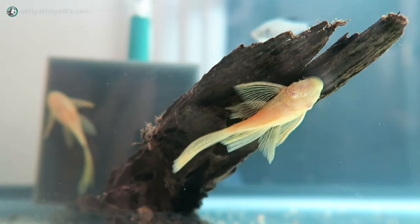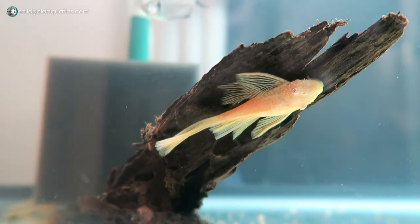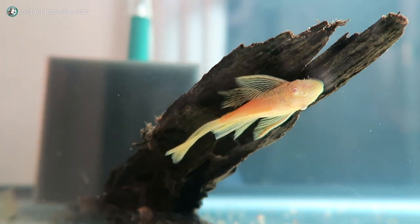They happened to have a whole bunch of little baby ones, and talking to the person who worked there when I was picking out a couple of them, he told me he's the one that actually breeds them at his home and has a seven-inch long male bristlenose pleco that was the father of these guys. Since he was the breeder, he was also able to tell me the age of the plecos — at that time they were three months old, so now they're a little over four months old, which is pretty cool to know.